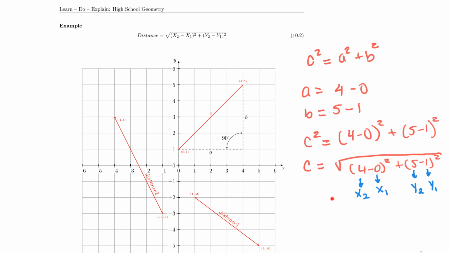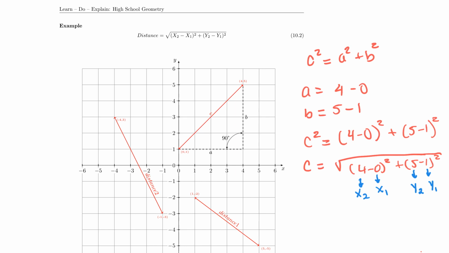If you pay attention, this equation right here is the same as this equation right here. We call c distance, because it's a distance from one point to another, and it is x2, the x coordinate of point 2, minus the x coordinate of point 1 squared, plus the y coordinate of point 2 minus the y coordinate of point 1 squared. Again, the distance equation between 2 points is obtained from the Pythagorean theorem. This was the explanation of how we got from the Pythagorean theorem to the distance equation.